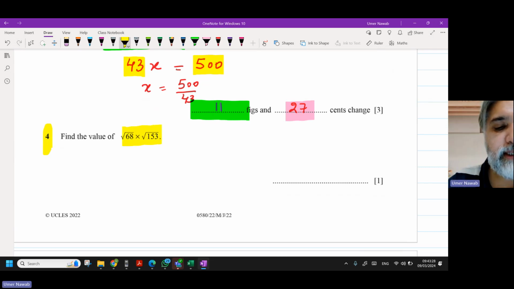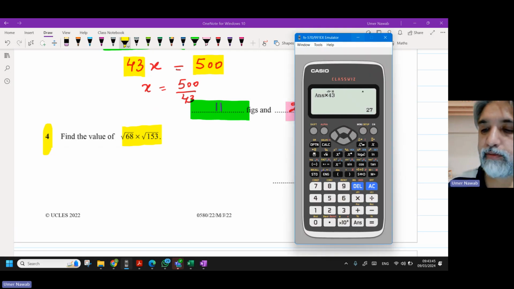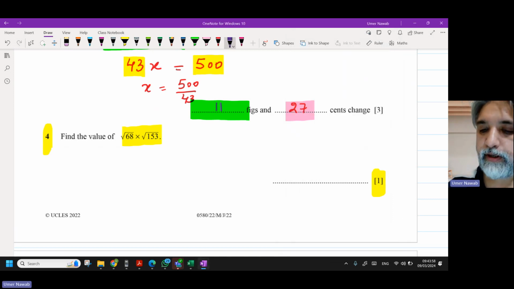Find the value of this expression. You remember in my last video, I told you sometimes the examiner uses the word calculate, and here he is writing find the value of, and it has 1 mark. So go to the calculator directly and get the answer. So the examiner will give you full marks for this, as calculator is allowed. So why not rely on the calculator and get your answer? So I got 102.